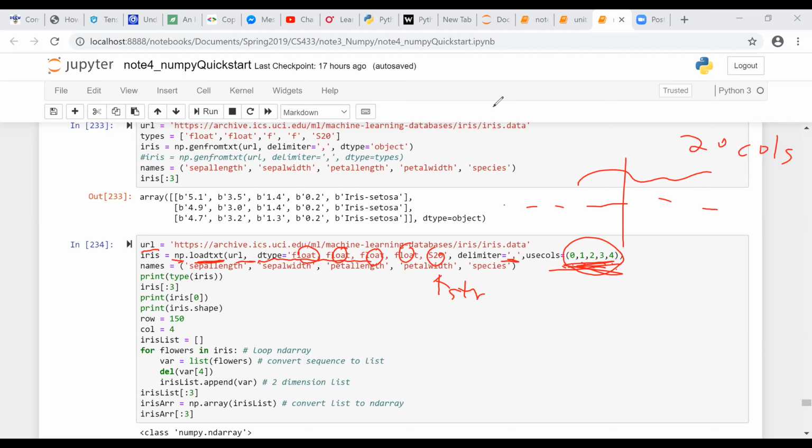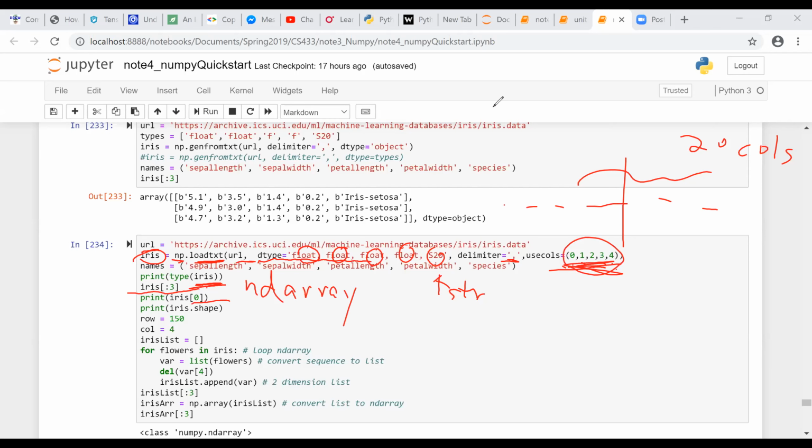Over here it shows what loadtxt returns. It's an ND array, a NumPy array. That's the data type. You can do slicing, nothing new here.